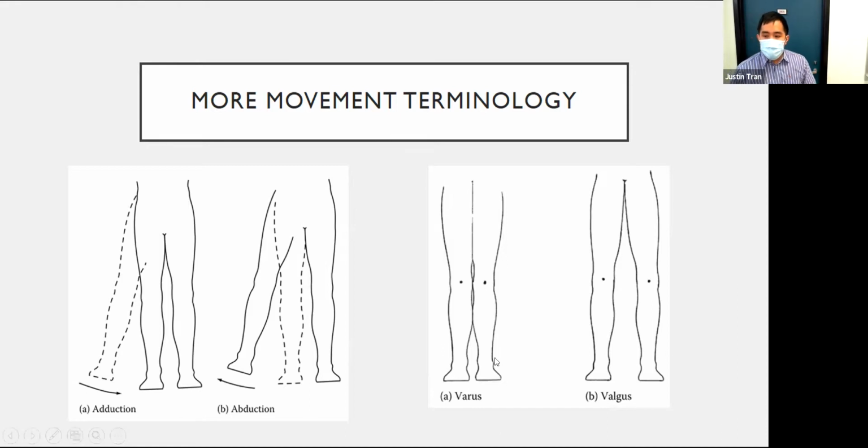All right, next we have a little bit of a weird one, and I will say that this picture does a terrible job of showing this. But we have varus and valgus. These are primarily used to describe the motion of your feet. The easiest one to think of first is actually valgus. Valgus is when you point your feet outwards in a V formation. When you point your toes outwards, that's valgus. And when you point your toes back inwards, that's varus. So valgus, point your toes outward, varus, point your toes inward.